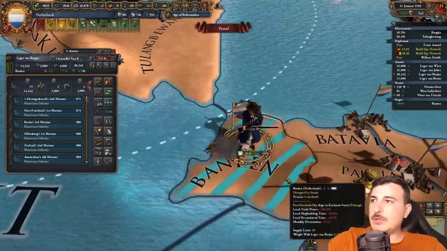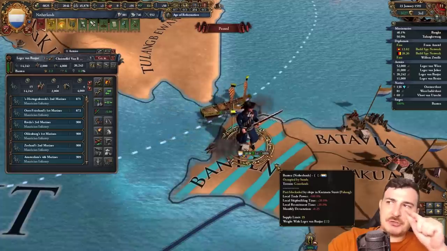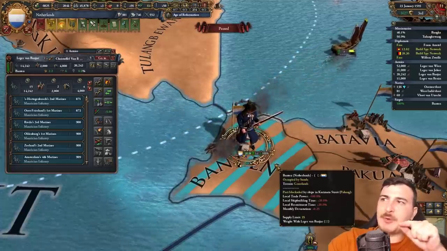Oh no, Sunda, you've lost all of your units. Did we actually just change the unit sprite? I'm not sure. I think we did, didn't we? Because it looks different from what it looked like before.